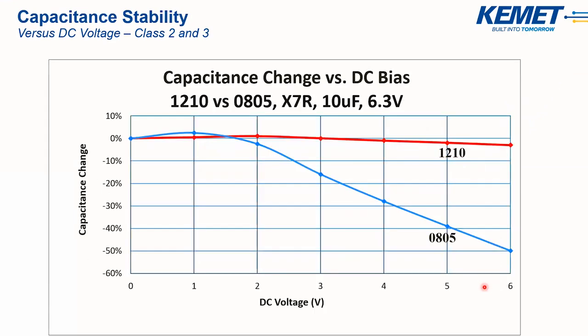So with larger case sizes, usually VCC performance is much better as compared to a smaller case size. One of the key contributors to this effect is the voltage on the actual layers in the MLCCs. As you start downsizing an MLCC, for example, 1210 to 0805, we need much thinner layers, and this effect is multiplied. So you can see at 6 volts, you're only talking about a couple % drop for the 1210, as opposed to the 0805, which loses about half of its capacitance.